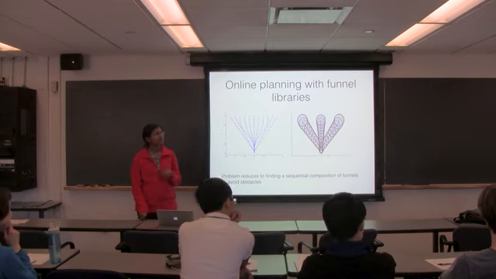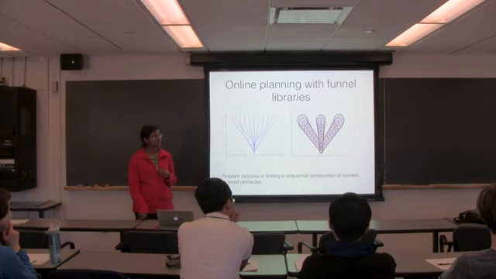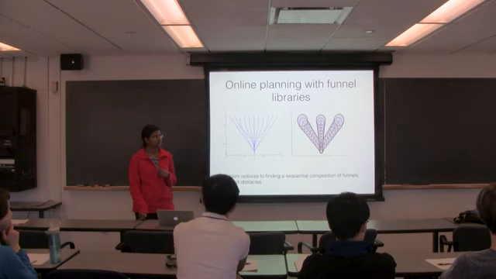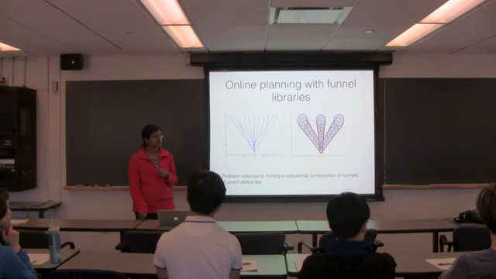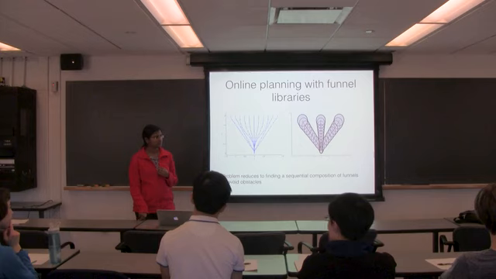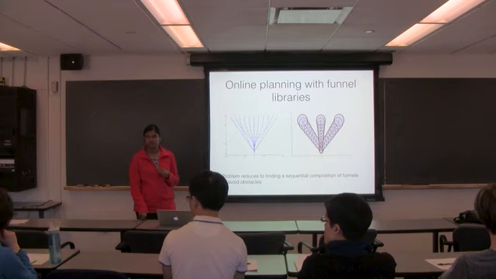I guess with RRTs, you have the classical example where you want to go through a very narrow region. RRTs are going to have a hard time finding that narrow region because you need a point to go through that. And then RRTs by themselves don't really account for errors, maybe with some extension. But with funnels, you can be sure that you're always going to stay inside the funnel. So this is for robustness, just to make sure that we don't crash. Does that answer the question? Do you want to answer it?